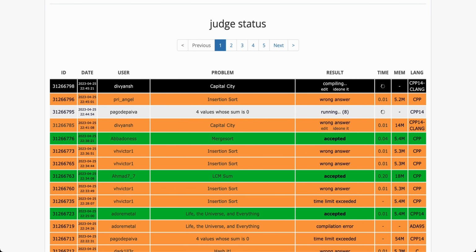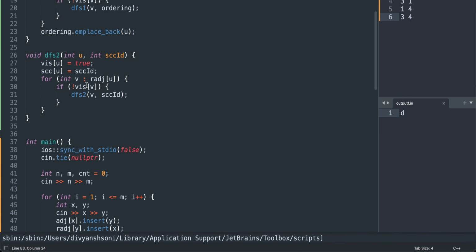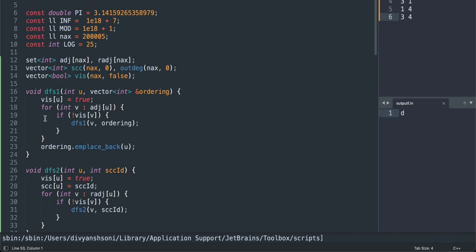It's quite slow, yeah. Now if it throws TLE, I won't solve it. Yeah, we can solve it using the IDs, by assigning each edge an ID and then write the DFS in such a way that we don't process an edge with the same ID twice.